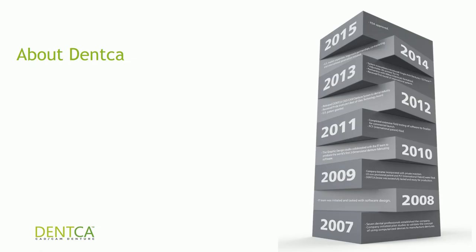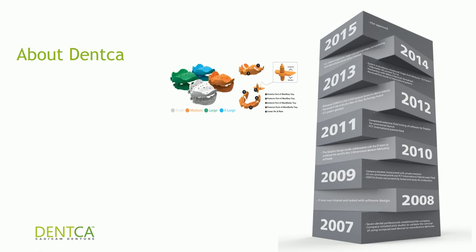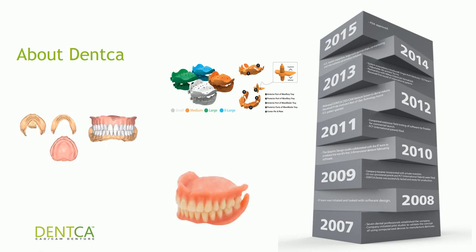For those of you who are not familiar with DENCA, it is a company that has been around for almost 11 years now. It was initially created by several dental professionals who wanted to make full mouth restorations a lot easier and less hassle-free. They created a unique set of trays that allow you to take final impressions, vertical dimension, and CR tracing records on the same patient appointment, and combine it with CAD technology to create top-of-the-line dentures that fit very accurately into your patient's mouth.